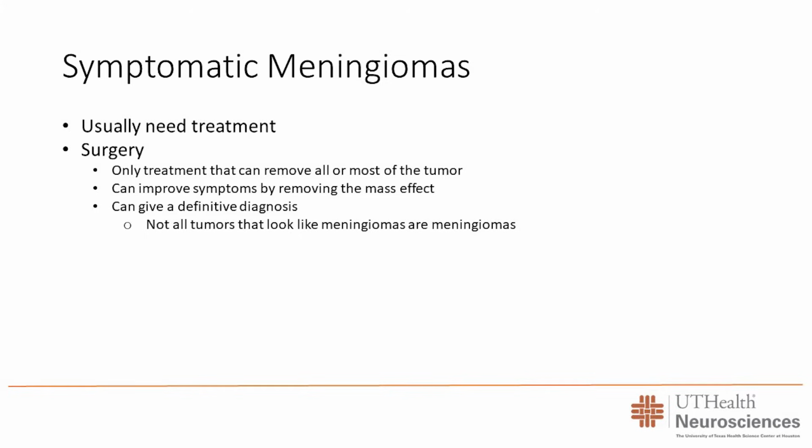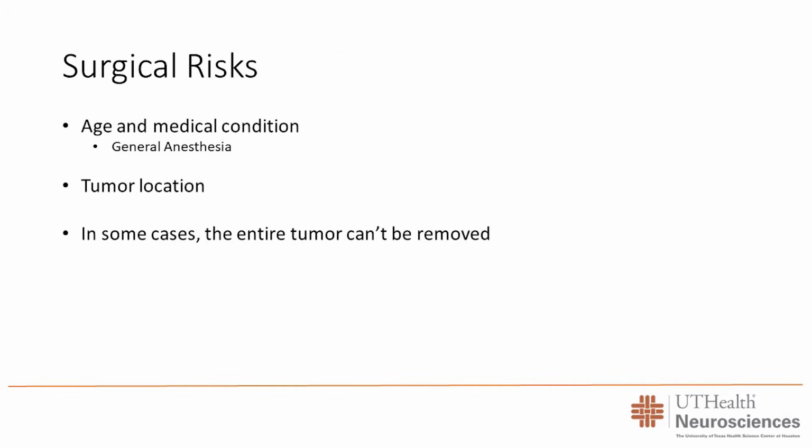So if a lot of the symptoms are from the large size of the tumor itself, then surgery is often a good option. But of course, surgery has risks like everything, and a major consideration is the age and the medical condition of the patient, because most of the time this has to be done under general anesthesia. Also, the location of the tumor is, again, very important.